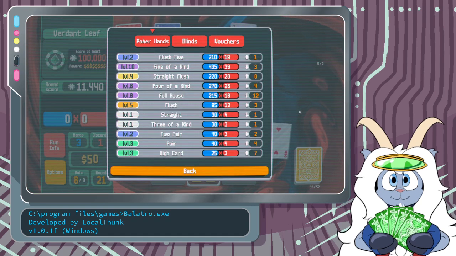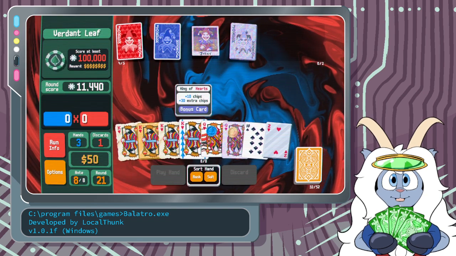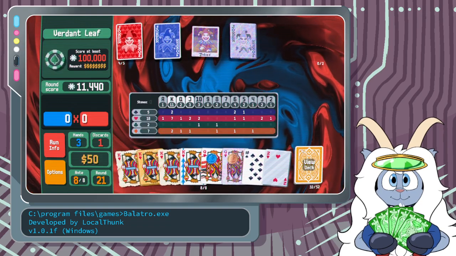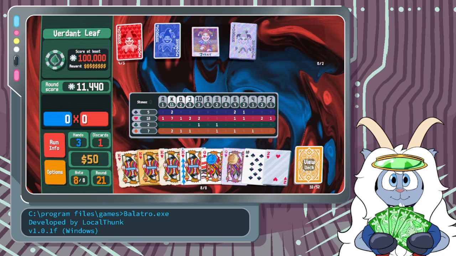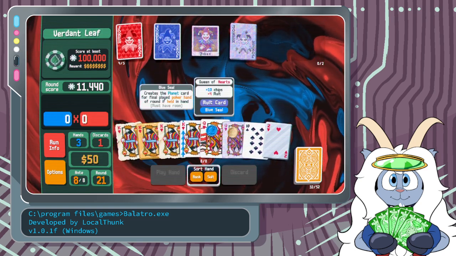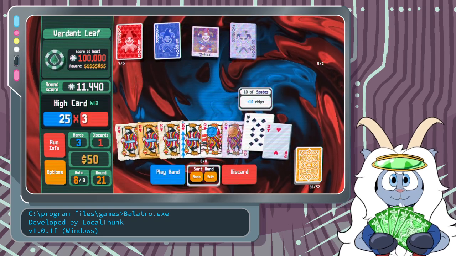Flush 5 is 210 times 19, but 5 of a kind is actually a lot stronger. 4 of a kind even beats a flush 5. So, I've actually got a really strong hand right now. Do I play it? I'd still win with a flush 5, though, wouldn't I? Because I won once before.